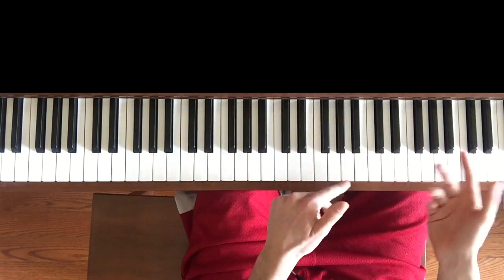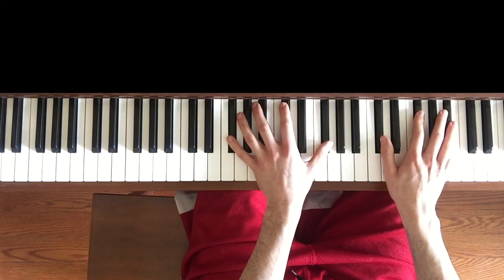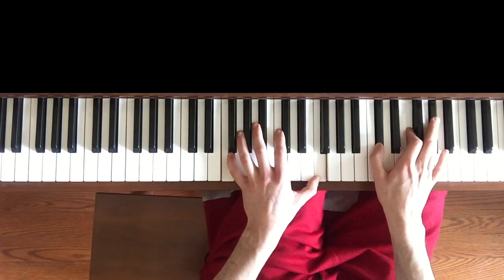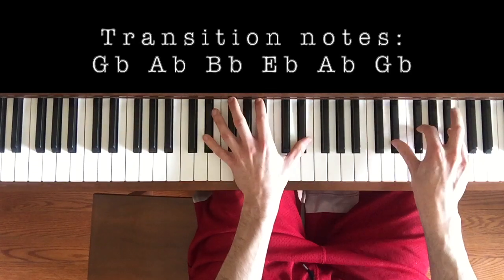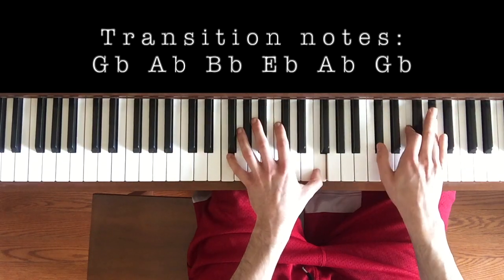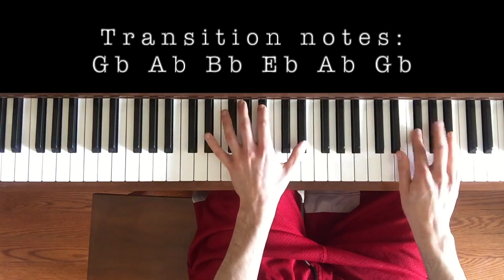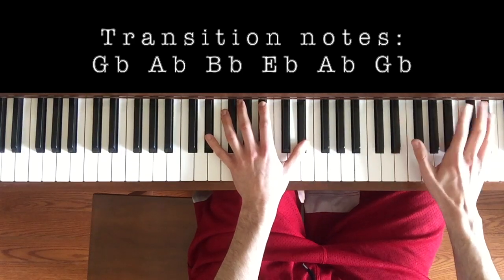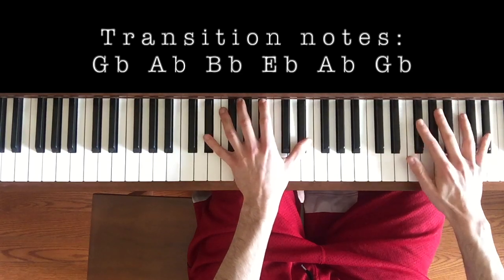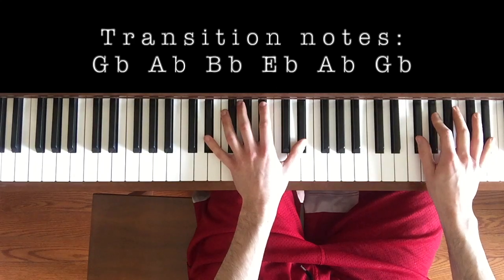So we're starting from the beginning of this again. Right? And then, okay. And then the final one is, right, we're trying to get to this E flat minor, so we're here. Right? Then the final thing is E flat, A flat, G flat. One more time.